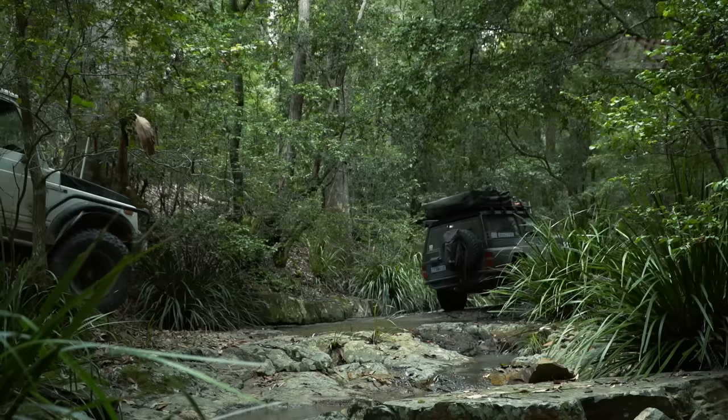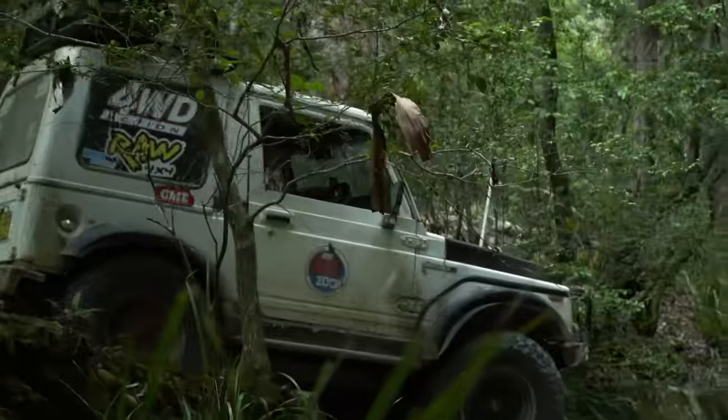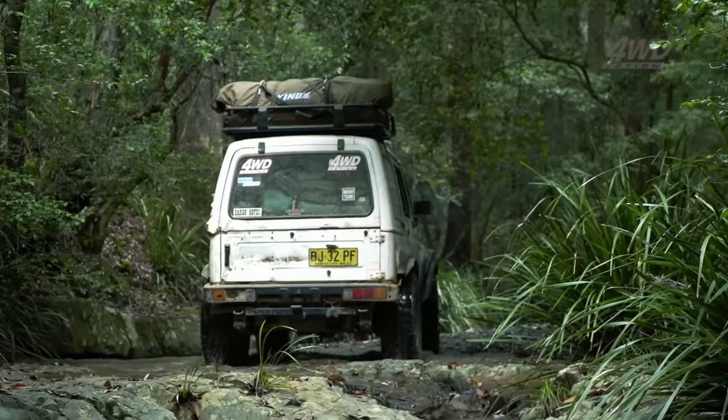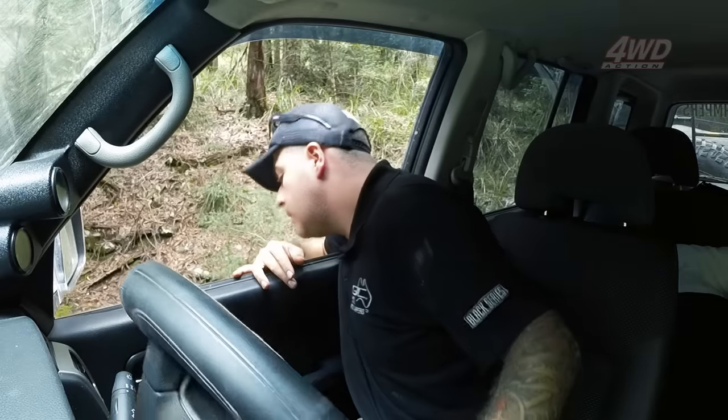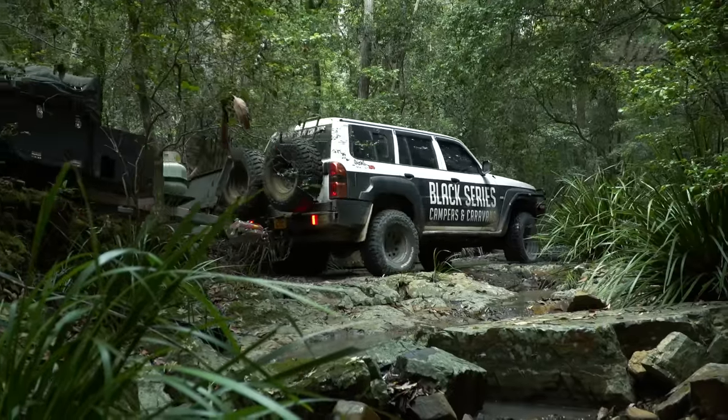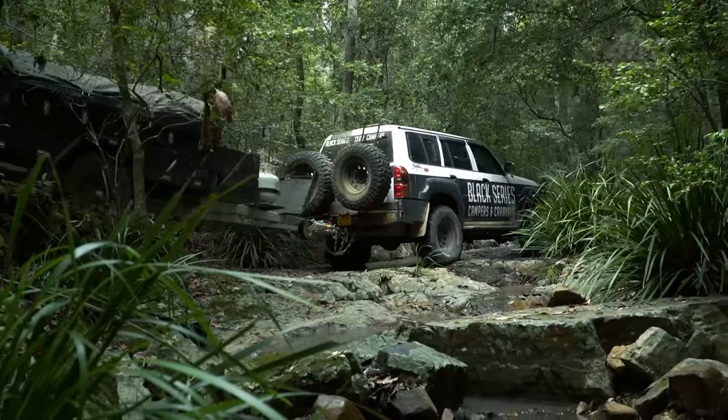Tight. Oh, got a big branch coming up here. The cool thing about having a Suzuki on tracks like this is that it's so small. It means that we can pick a line that we call the Zook line, and it fits almost where the other vehicles can't. All things considered, Nick is doing okay with the Alpha on the back too. However, I bet he wishes he'd left the boat loaders at his mate's place now.